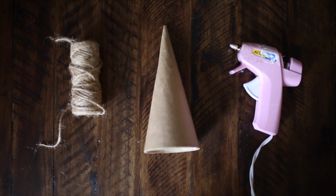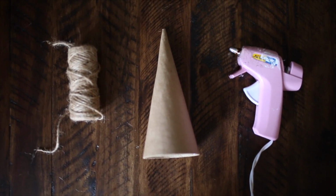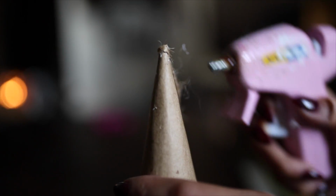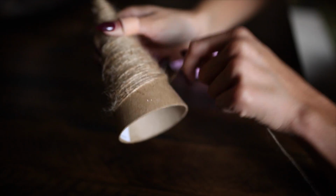For the Christmas trees, you're going to need a paper mache cone, a hot glue gun, and twine for the first one. And this is super simple. Just start off by placing a little piece of hot glue along with a piece of the twine at the top of it, and then go down and make a little strip of the hot glue and simply wrap it around. And that's pretty much all you have to do for this.